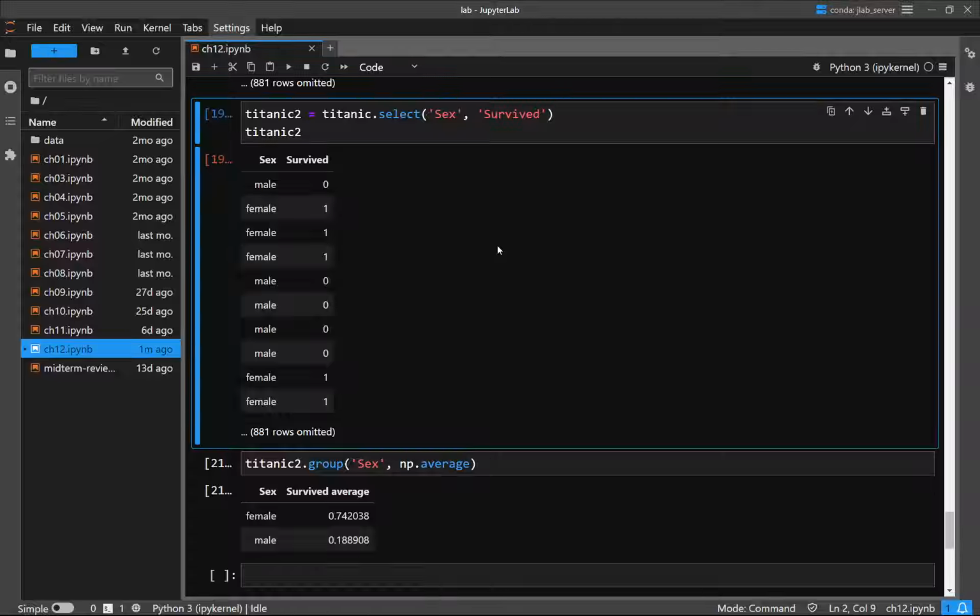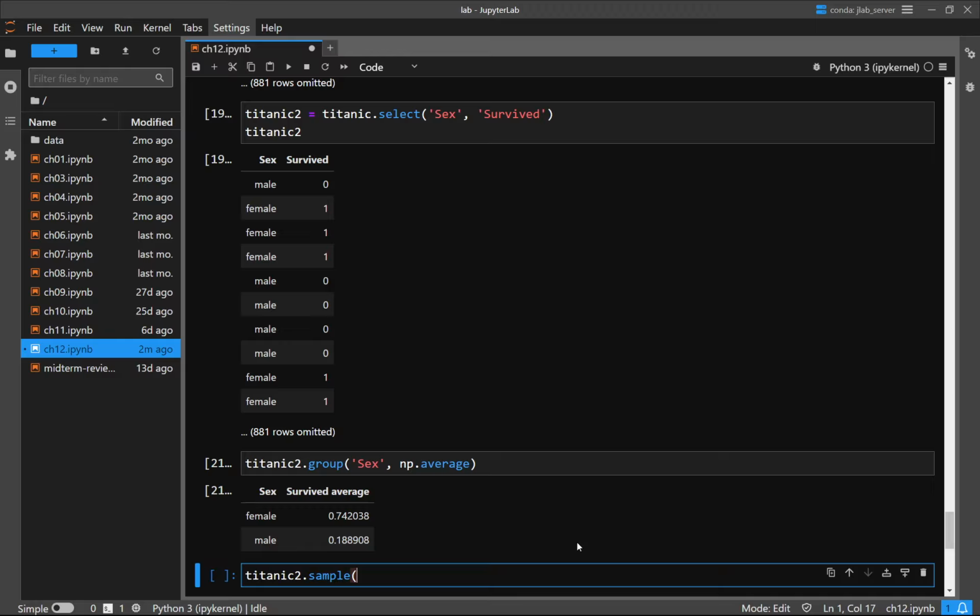All right, so let me remind us how to do that. I'm giving you a head start. So I'm going to work with this Titanic 2 table. If I want to shuffle male and female, I can take a sample, right? Titanic 2.sample, and I want just as many, right? I want to sample however many people were already on the Titanic, Titanic 2.num_rows, right? I'm going to sample, and I want to just shuffle, so I don't want to clone anybody if I don't have to. So I want to do it with replacement equals false.